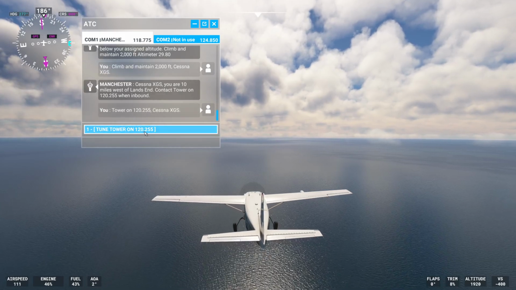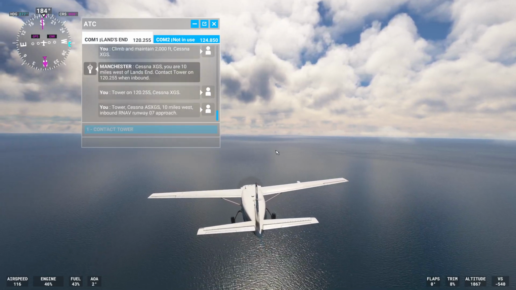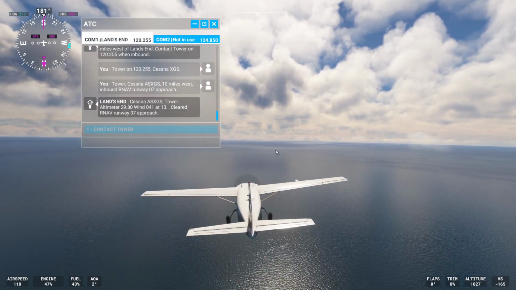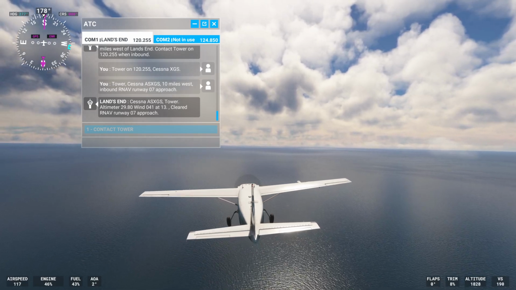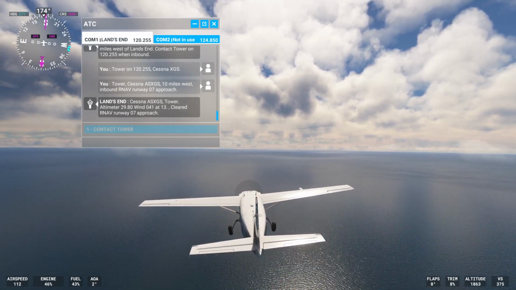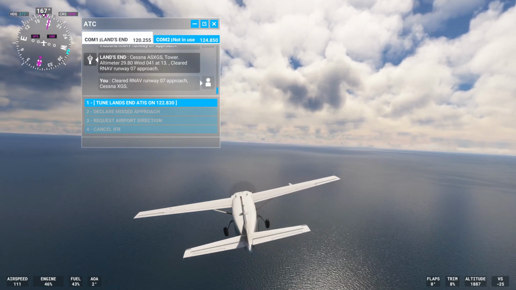Tower on 120.255, Cessna X-Ray Golf Sierra. Tower, Cessna Alpha Sierra X-Ray Golf Sierra, 10 miles west inbound RNAV runway 07 approach. Cessna Alpha Sierra X-Ray Golf Sierra, Tower. Altimeter 29.80, wind 041 at 1 tree. Cleared RNAV runway 07 approach. Cleared RNAV runway 07 approach, Cessna X-Ray Golf Sierra.